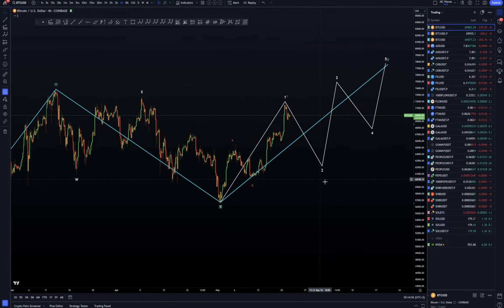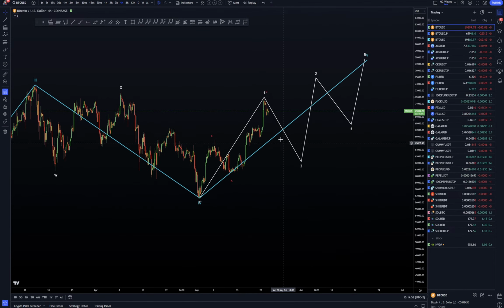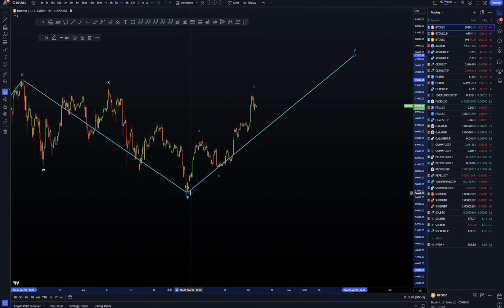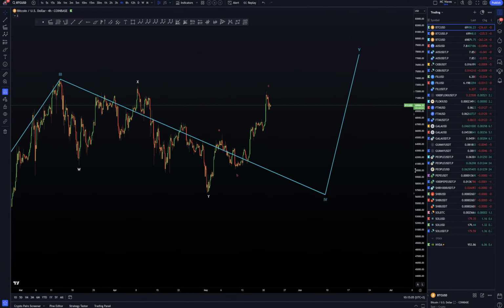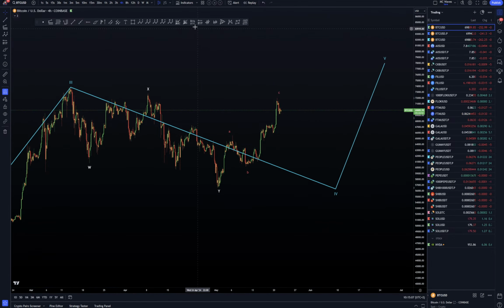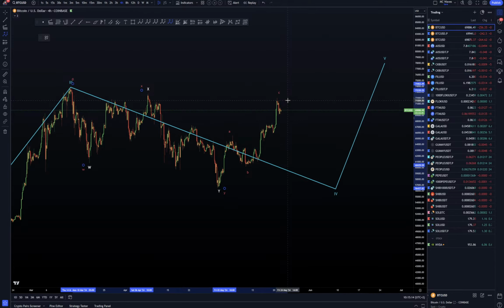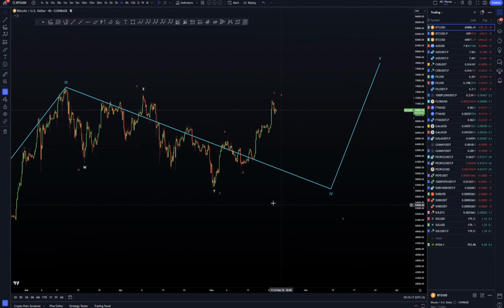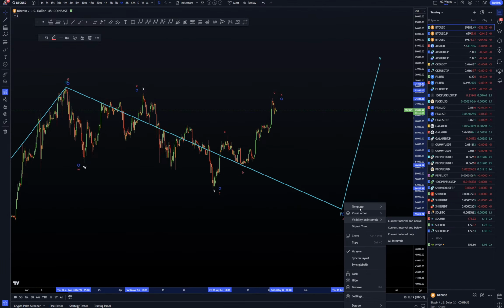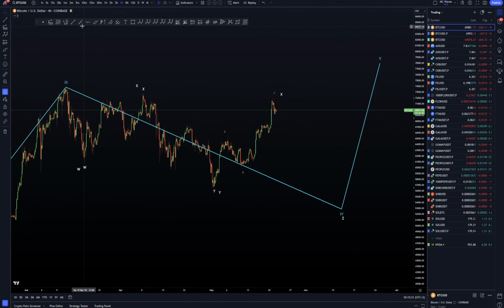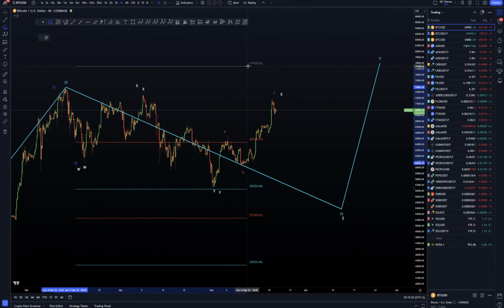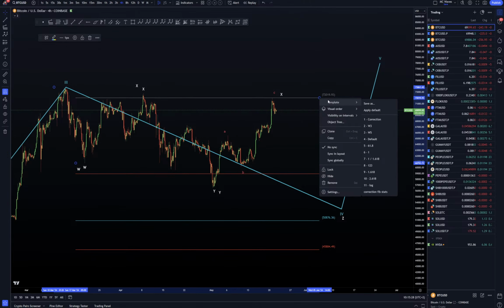So yeah, these are the configurations, and as I said, the premise: if we have an ABC zigzag to the upside, it can also be for a longer wave 4. So what we have planned before: if we have an ABC zigzag here to the upside, possibly for a W, X, Y, X, and Z, and so one more new low. In that case, we'll have to pull the extension tool from the W root to the W bottom, and the third click will go on the second X wave top.